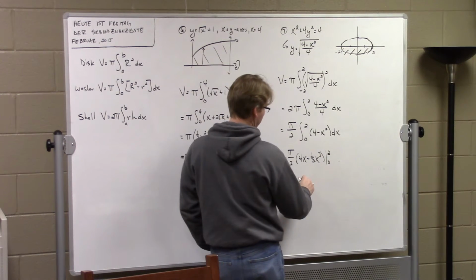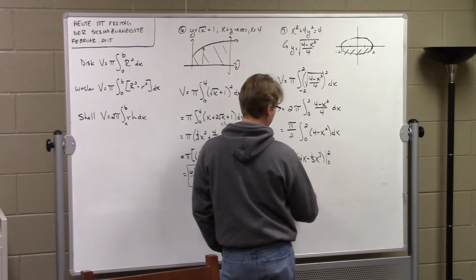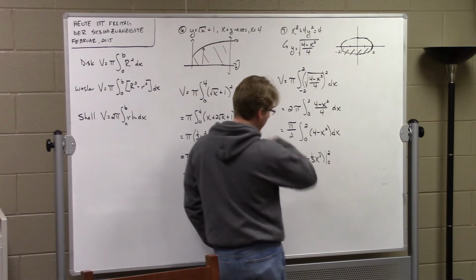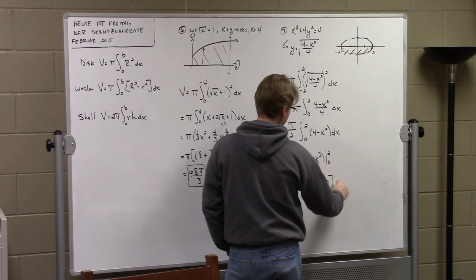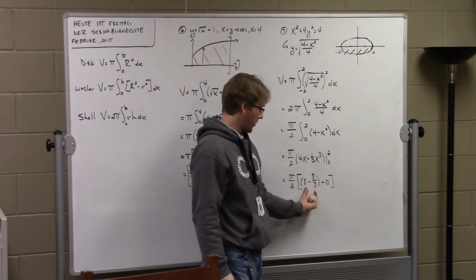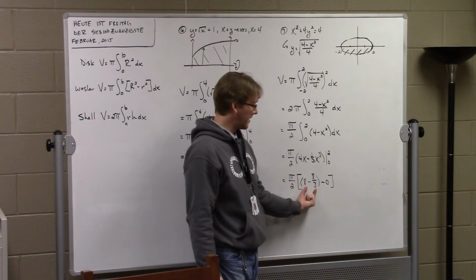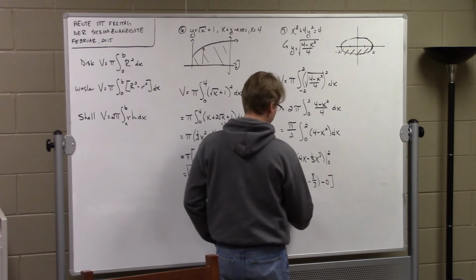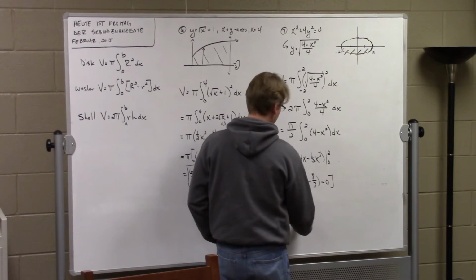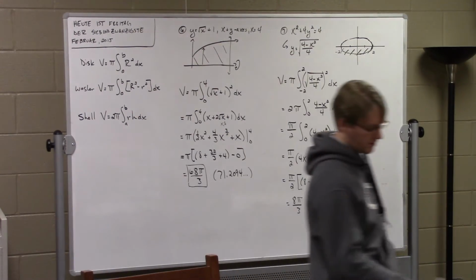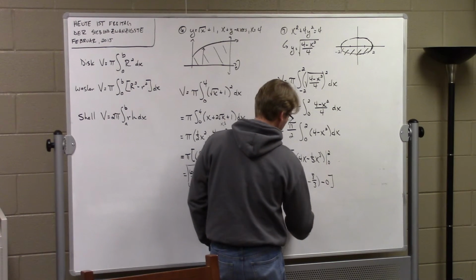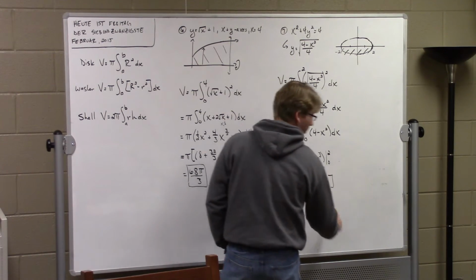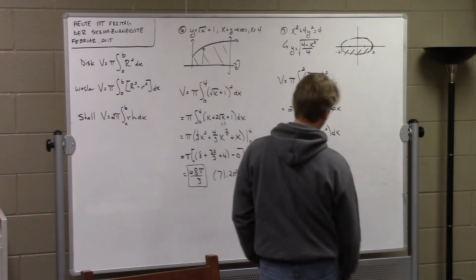4x minus 1/3 x cubed from 0 to 2. Stick in 2, we're going to get 8 minus 8/3 minus 0. All right, that is 24/3 minus 8/3 is 16/3, I think, 16/3. 16 and 2 cancel each other out, and I think it's 8 pi thirds. Check my notes, but I think it's 8 pi thirds. Yep, 8 pi thirds, which is something in the 3775 range.